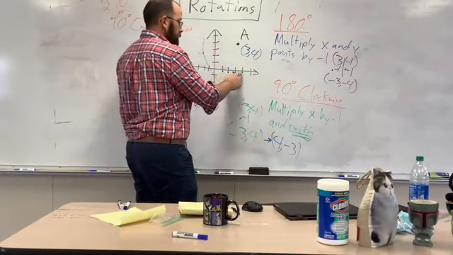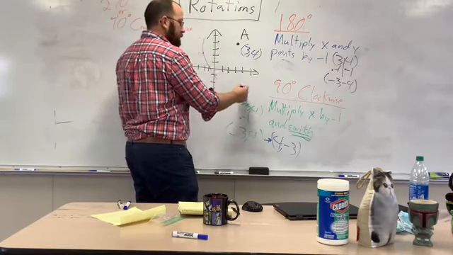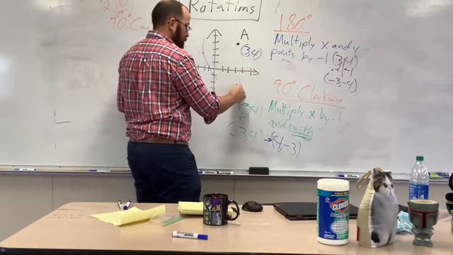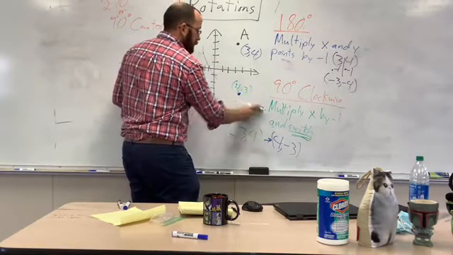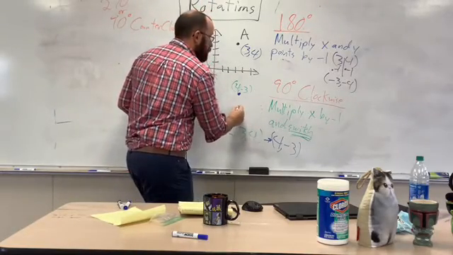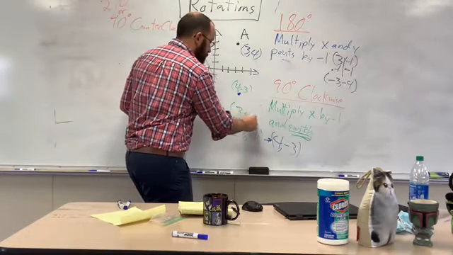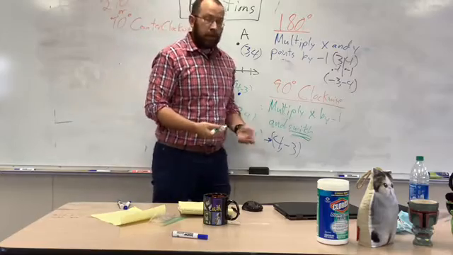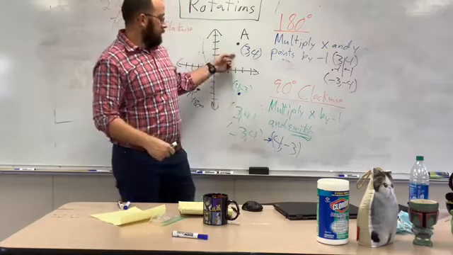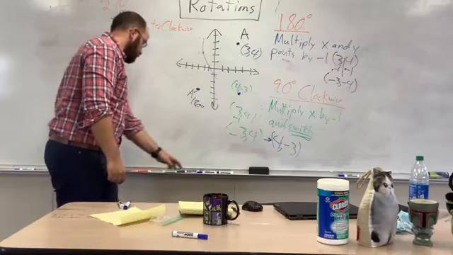So 1, 2, 3, 4, 1, 2, 3. And that's exactly where we said it should be. So this is at point 4, -3. So we started with 3, 4. We multiplied our x point by -1, and that gave us this. And then you switch. Make sure you switch them. This is where more mistakes happen than anything else. Switch them. Right?